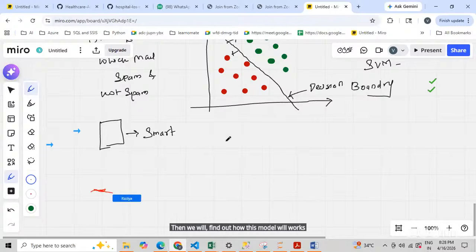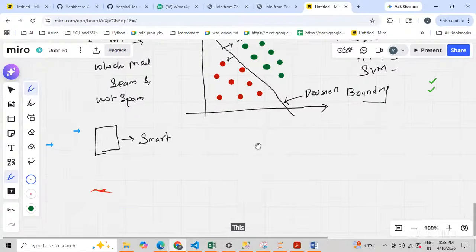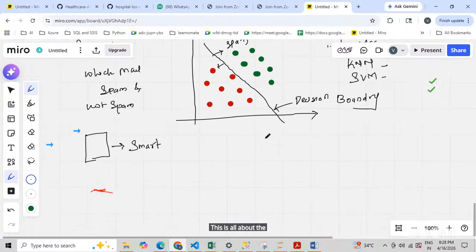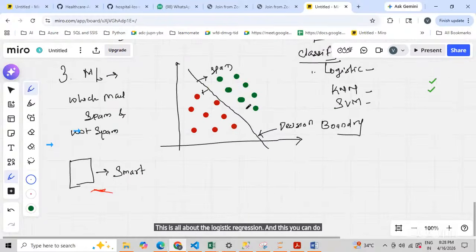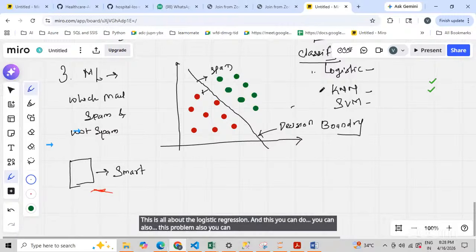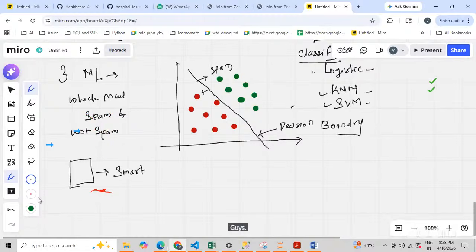So this is all about logistic regression. You can also solve this problem with KNN, and you can solve this problem with SVM too. Now you will ask me, why are you doing this? Please, no need to touch anything on your screen.